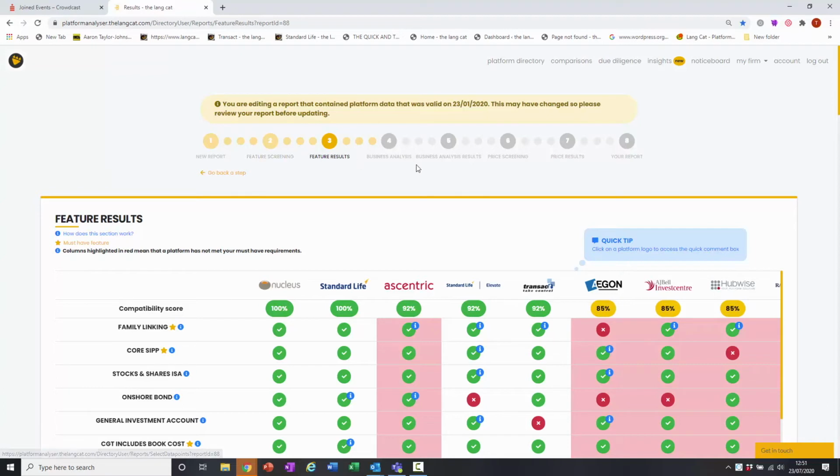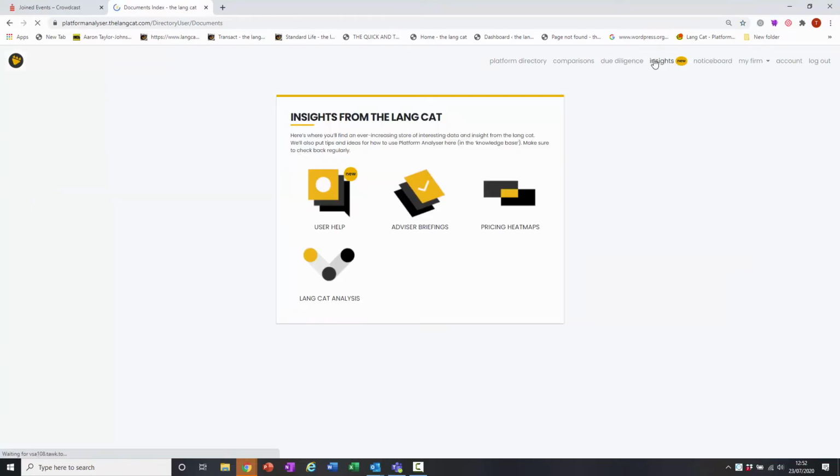And Platform Analyser allows you to apply all of these things right through the 8-stage process, including in the final report, all your final comments once you've met with the platforms and done your very, very final stage of face-to-face due diligence. If indeed that is something that the level that you need to go to for the bit of work you're doing. Sometimes when you've already got your panel in place, that might not be necessary, but you know when it is and when it isn't.